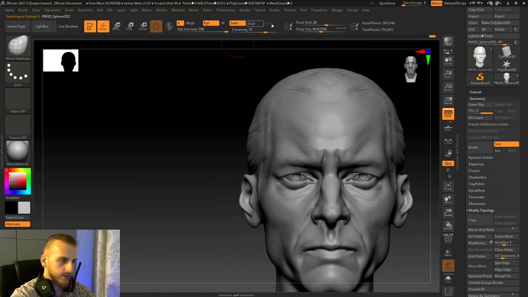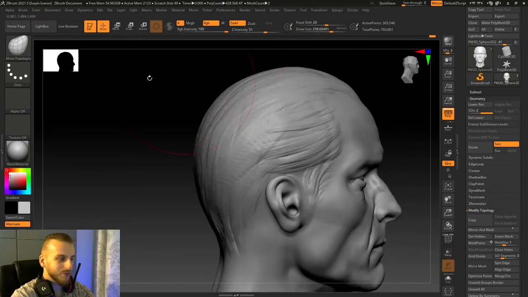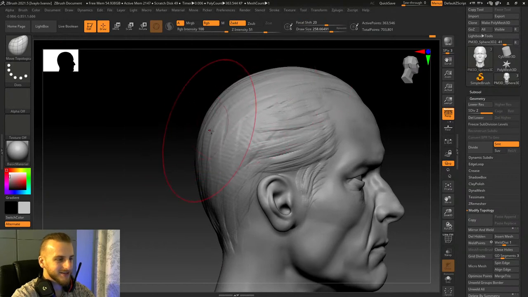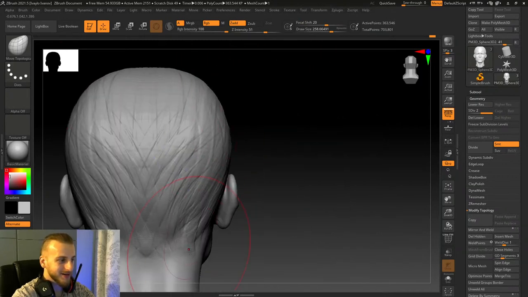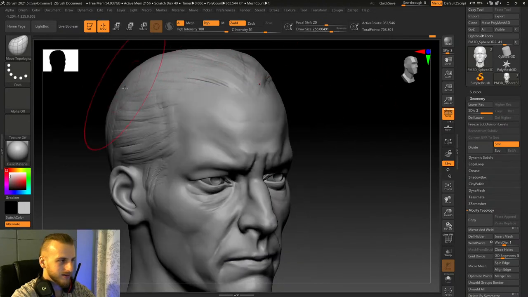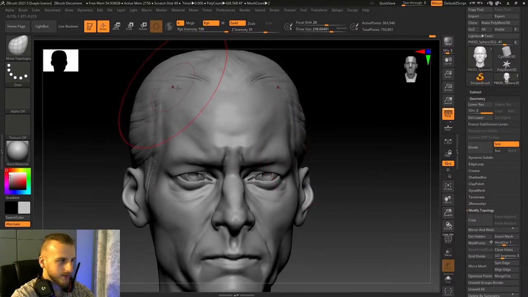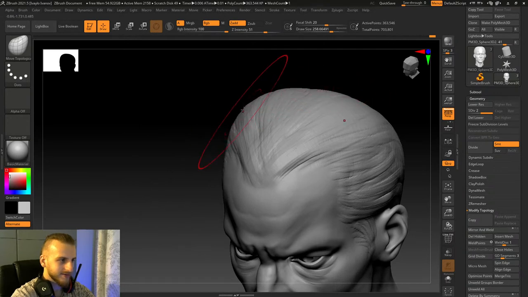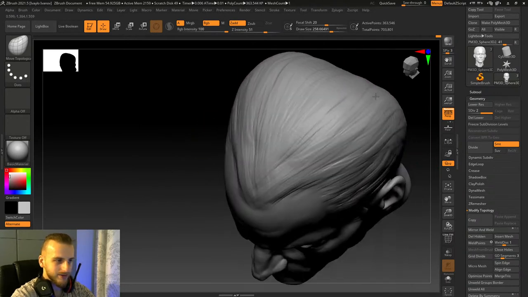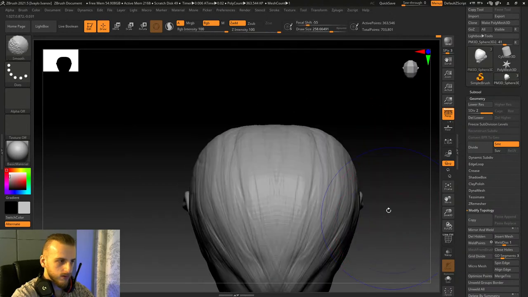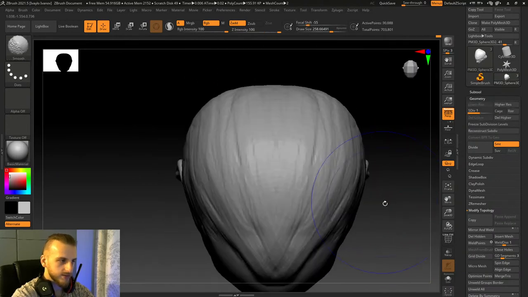I still feel like the head should be... This actually looks more like Jorah Mormont from Game of Thrones. I don't know why. He looks like him a little bit. I don't know if you agree. Again, I feel like the cranium should be a little bit bigger, and obviously, I need to fix the shape from different angles. Right now, I messed it up a lot. Let's go to the lowest subdivision just so we have an easier time moving this.